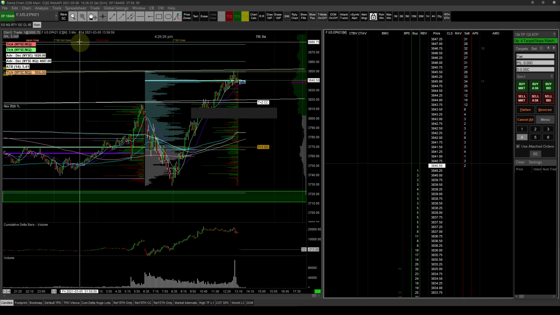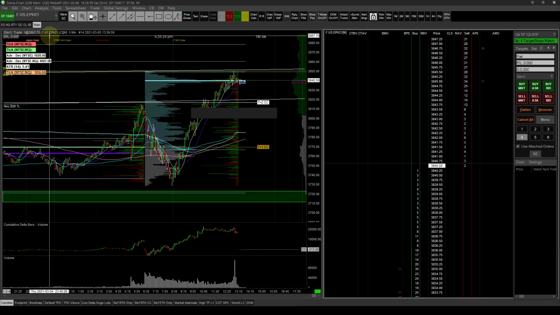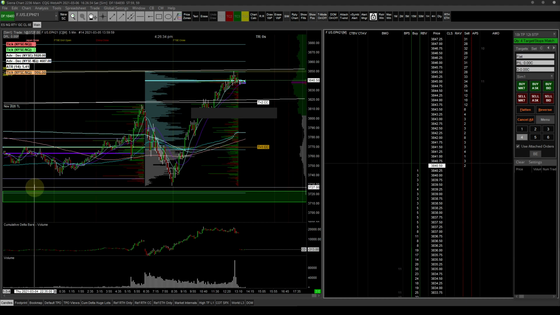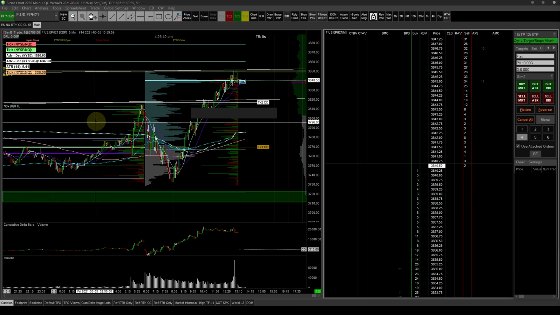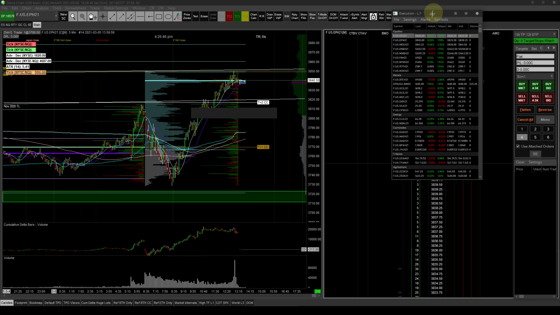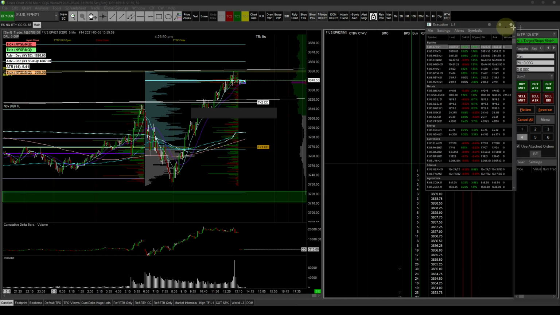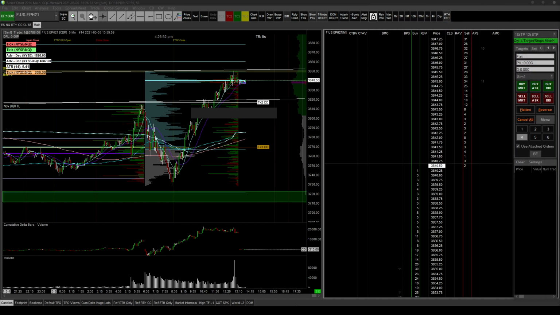CQG has its own symbols, right? Denali, Sierra Chart, has its own symbols, right? Yada, yada, yada. It goes for routing, the symbols are different. So you've got all of Sierra Chart loaded, and you might have all your watch lists and everything with these old Rithmic symbols here. You need to convert those, right?